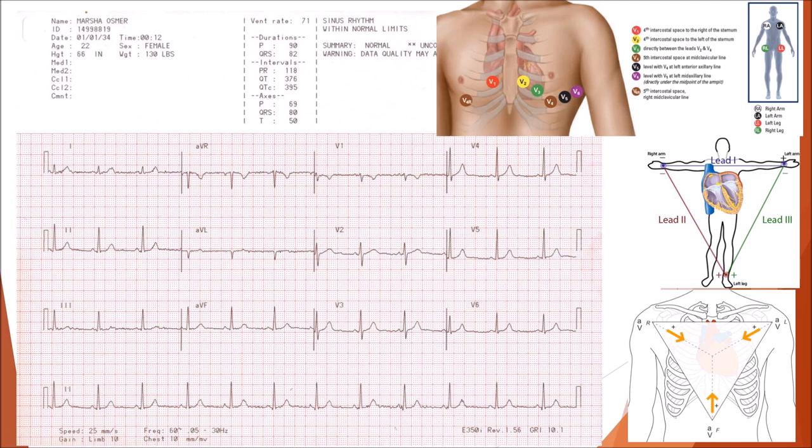We talked about how the EKG has 12 leads, right? And these leads are going to be vectors, kind of electrical vectors. Now, I'm not an electrical engineer, so I'm not an expert on these vectors, but they're going to create planes. You can think of these leads as a camera that's looking at the heart in a very specific manner. For MA purposes, you don't need to completely understand everything, but I'm going to hit on the highlights of the most important things.